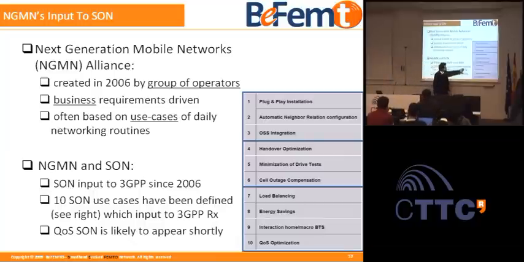And if you look at the use cases which NGMN has been developing for the self-organizing networking paradigms, you can essentially distinguish 3 blocks. The first block is really the block related to the installation. Okay, this is all about the installation process, to make sure that when you go there, you don't lose any time in making your base station up and running. The second one is once you have it up and operating, you're doing the final configuration test before you actually make it work. Okay, so that is a kind of self-configuring before ramp-up. And the one down here is a self-configuration during runtime. So they have essentially come up with all these features here, and we will discuss a few of them.